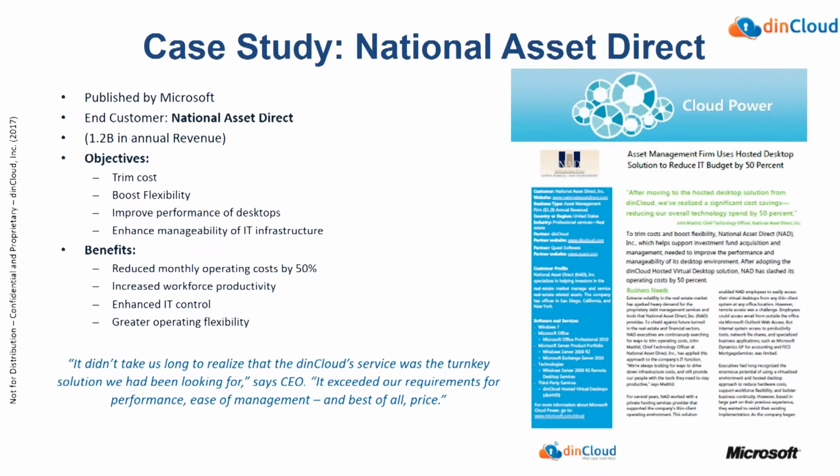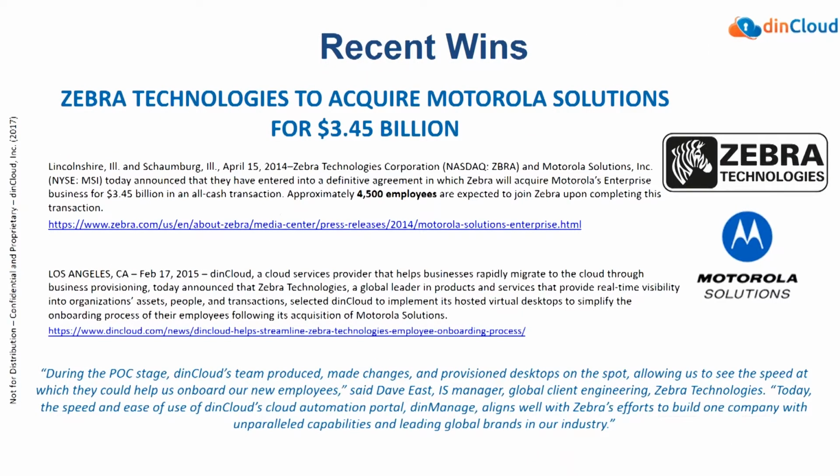By moving their applications and their desktops to the cloud, they can focus on their core business. We provide them anywhere, anytime access, improved productivity, lowered costs. Their CEO and CTO went on record, saying that it didn't take long to realize the benefits of the turnkey solution, and that we saved them over 50%. And we shared this with Microsoft. Microsoft met with them on site and actually published this on their website. This is actually a case study that's on Microsoft's website.